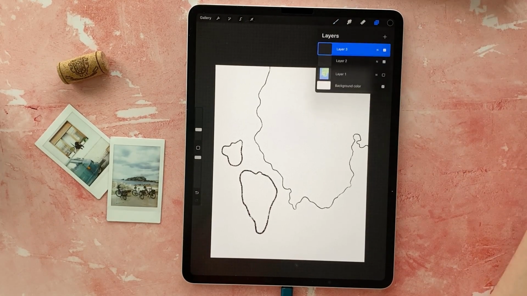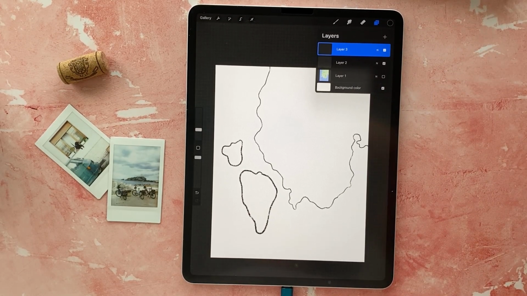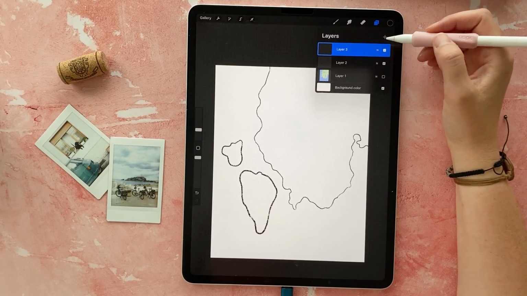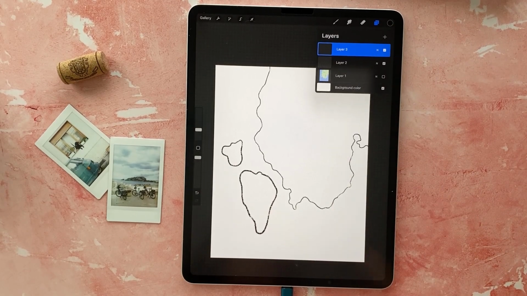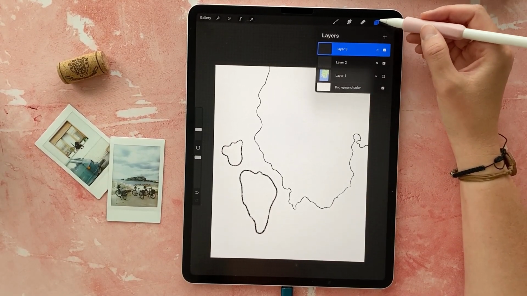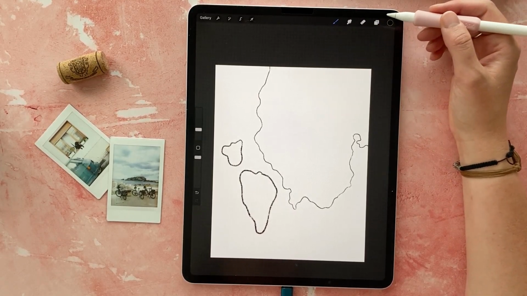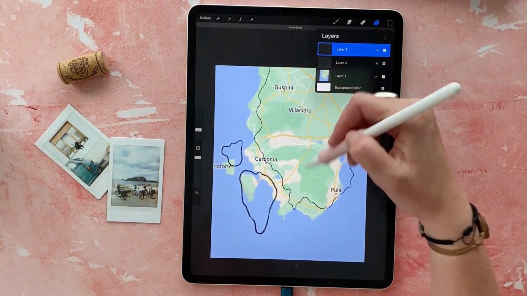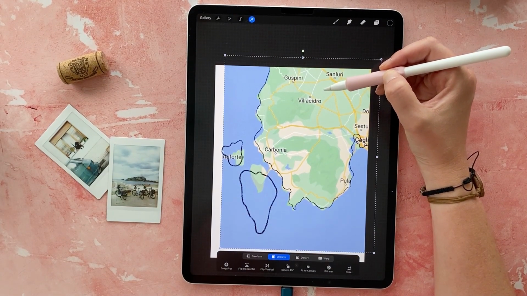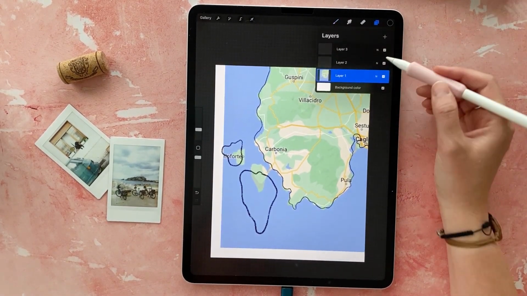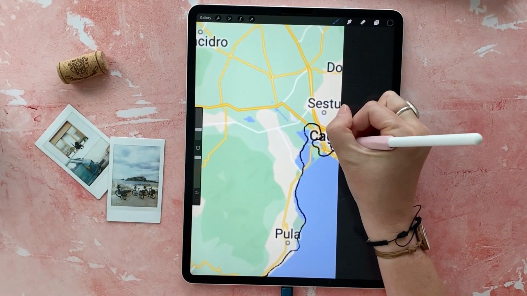So I'm gonna add another layer on top of that one. Because we have 89 layers to work with in this specific project, I figure I can just keep going with my layers and it doesn't get confusing as I'm trying to erase something. The next thing I need to do is start adding some of my locations here. And what you can do is, if you still have your map under here, since I shifted mine, I'm gonna just do this. You can quite literally go on here and add your dots right where your Google map has them.